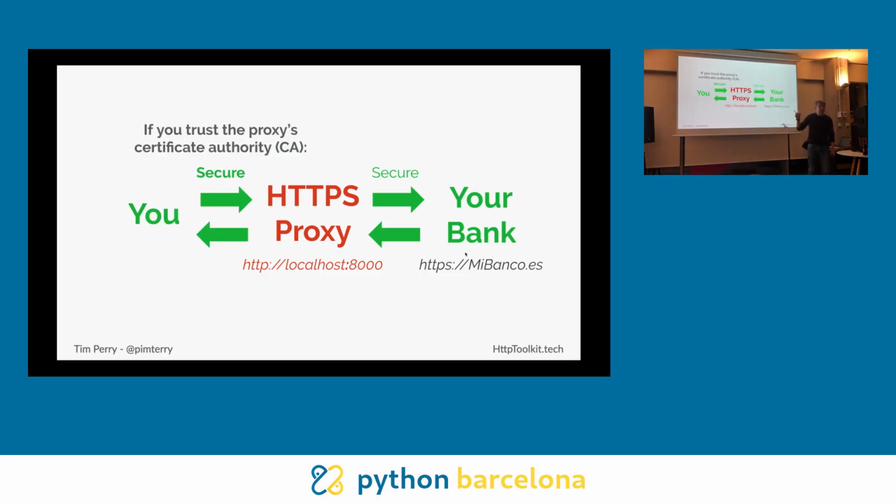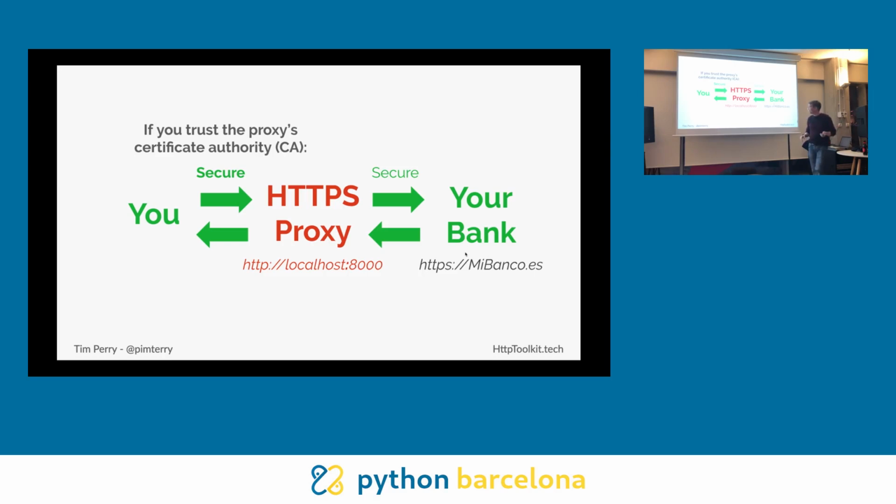So if I can somehow get the application to trust me as a certificate authority, then I can do this. So I, within the proxy, say, I'm going to generate certificates. You should trust me to generate certificates. And if I can persuade you that you do trust me to generate certificates, then I can proxy all traffic to anywhere. I can write certificates to be whoever I like, and you'll connect to me and think that I'm the bank, and I'll connect to the bank for you, and I can see all the traffic and pass it back and forth, as if it was plain text like before. Does that make sense so far? People more or less with me?